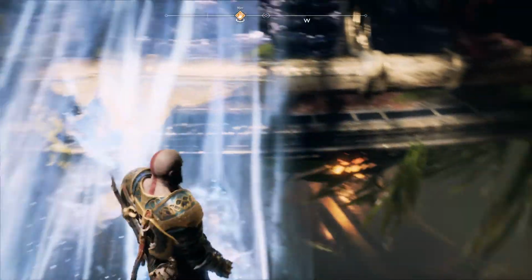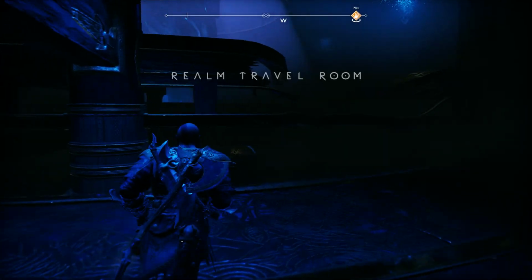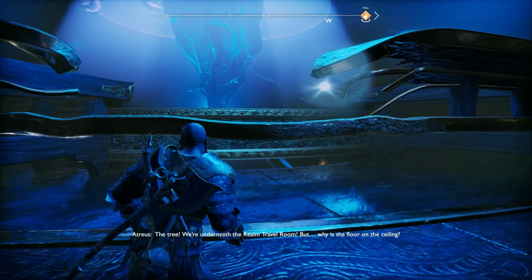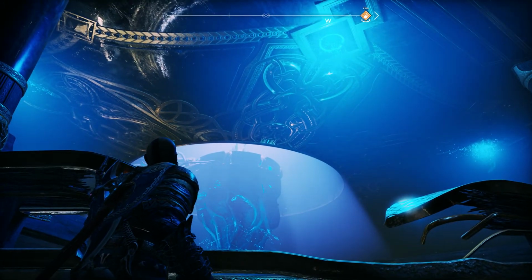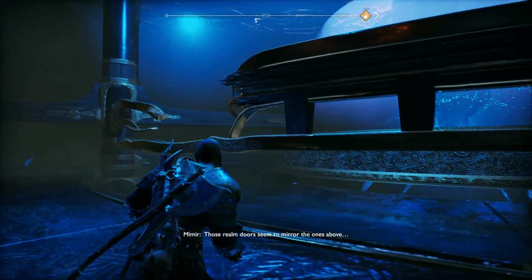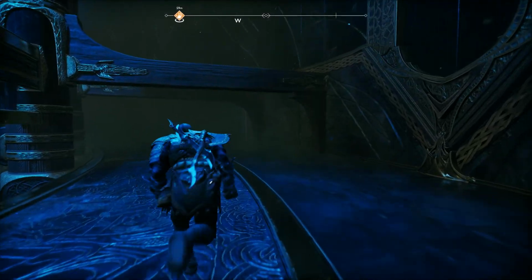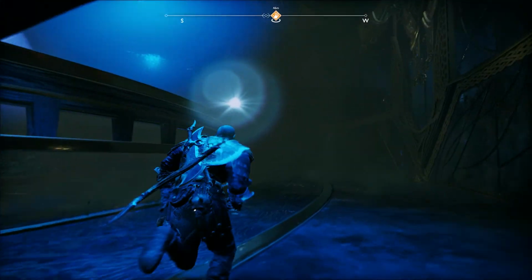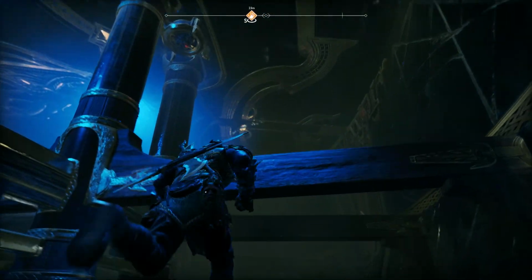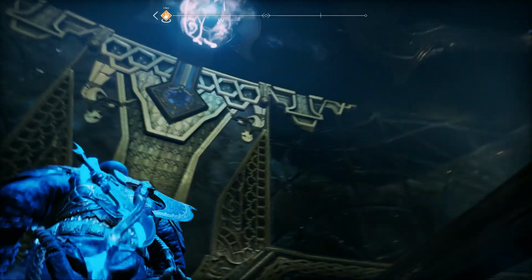Where are we? Somewhere. The tree! We're underneath the Realm Travel Room. But why is the floor on the ceiling? Those realm doors seem to mirror the ones above. What the hell is this thing?